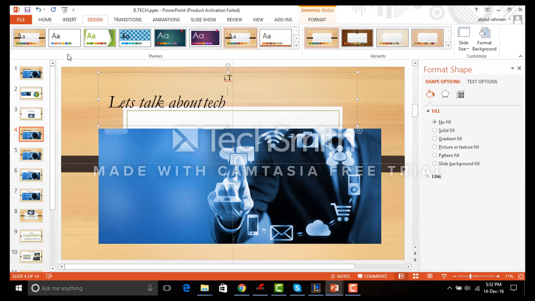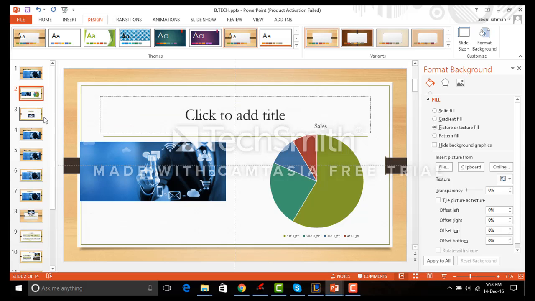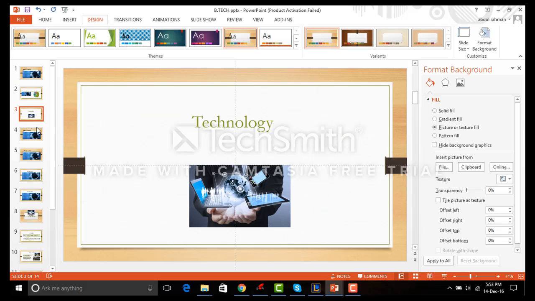There are a couple more features on the Design tab that will help you customize your slide, but for that you have to go and try it by yourself. Now you know how to work with slide placeholders and layouts. In the last, I just want to give you a slideshow of a presentation that I have created for you guys as an example, so it would be helpful for you.